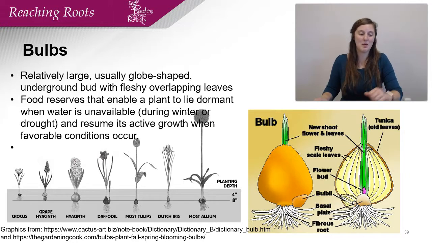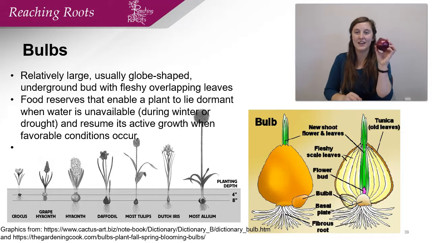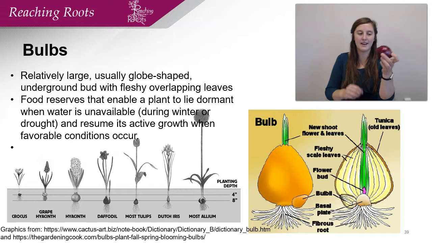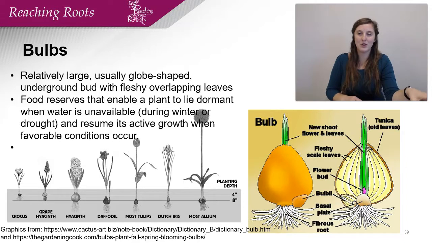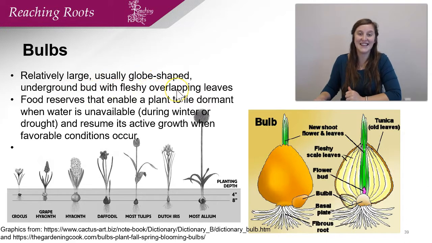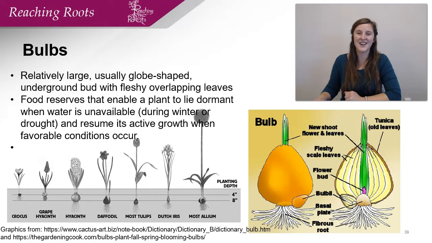The next one we'll go over is a bulb. You're all familiar with the bulb if you've ever eaten or cut open an onion. If you've cut open an onion, you know that there are layers. These layers are actually modified leaves used to form a storage organ. Bulbs are usually large, globe-shaped, with many overlapping fleshy leaves. It acts as a food reservoir and it enables the plant to lie dormant during a time of unfavorable weather, such as drought or a cold area. Once the favorable temperatures or enough moisture returns, the plant can continue growing.